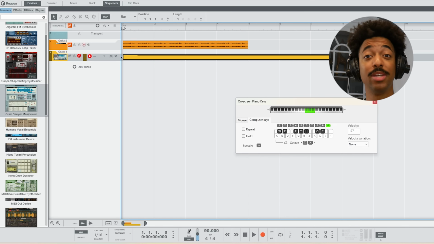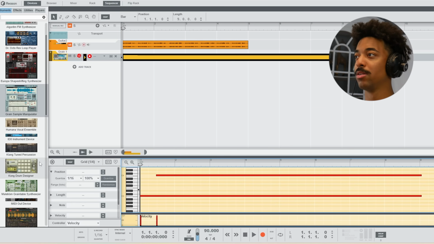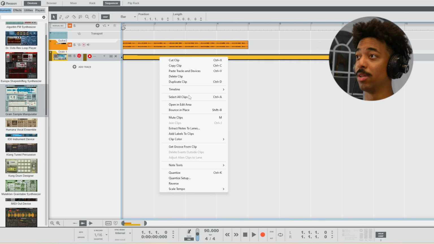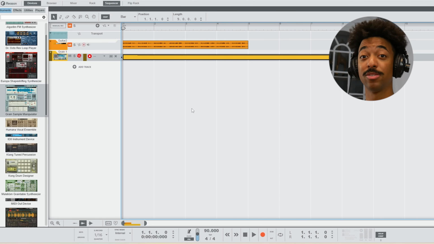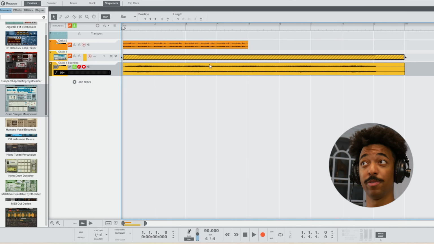Well, I definitely think I hit the nail on the experimental part of this video. I've got the notes recorded in as I like, for as long as I wanted. I think the whole sample plays through. So now I'm going to right click and just bounce it in place. And here we've now got a direct audio file of what I just recorded in. Which is perfect, what we need.